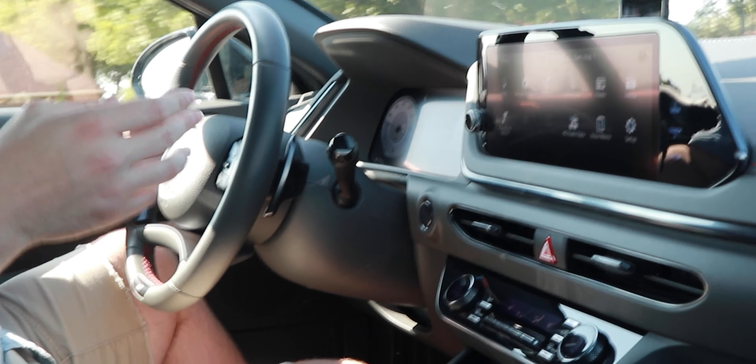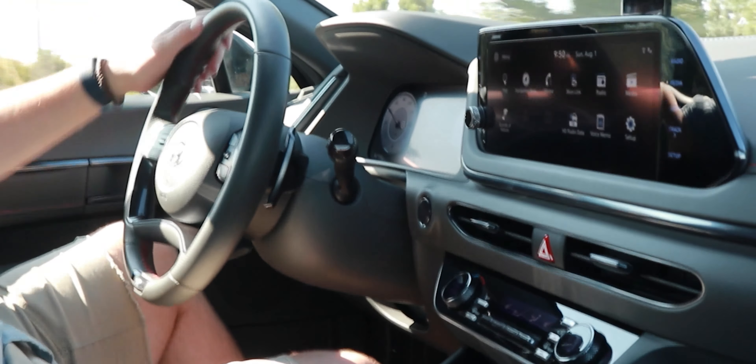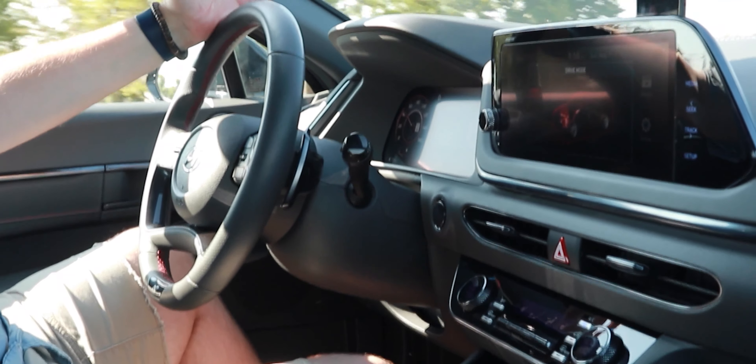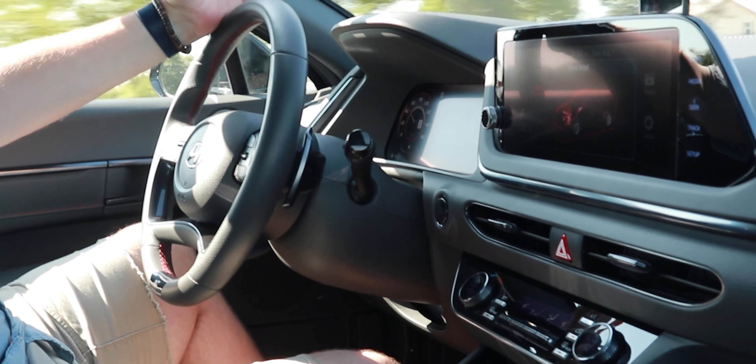Just pushing the power out of a corner makes this such a fun vehicle — you don't feel like you're ever going to be out of control. It's just a nice place to be. You do have driver select modes — you can switch from normal to custom, sport plus, or sport. There's no eco mode; it's sport plus, sport, or normal, plus the custom setting. Even in sport plus, you can tell it gets a little sportier but it doesn't change the suspension stiffness much — the engine responsiveness definitely picks up though.